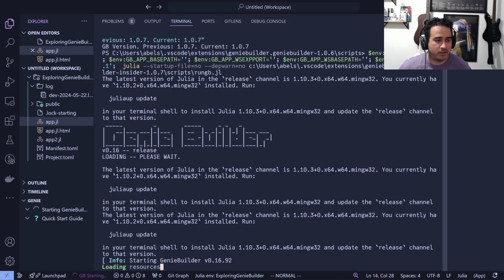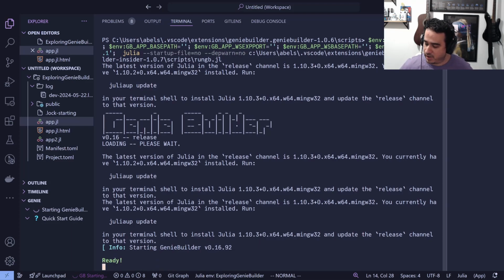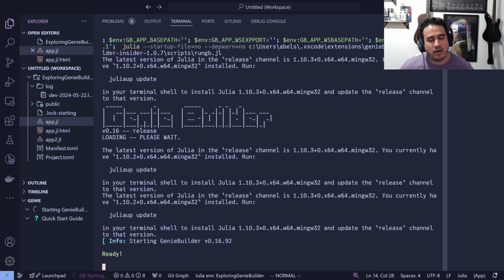So I was wondering if you compare Genie to other non-Julia alternatives out there, like Dash, for instance. I don't know alternatives that do exactly what Genie does, where you have the back end in Julia. I don't know if you have the same for Python, something that lets you build Dash apps graphically. In Python, there's Shiny, for instance, and Dash and Streamlit. Those would be the equivalents to the Stipple package in the Genie framework. You can open the same app that you had earlier.